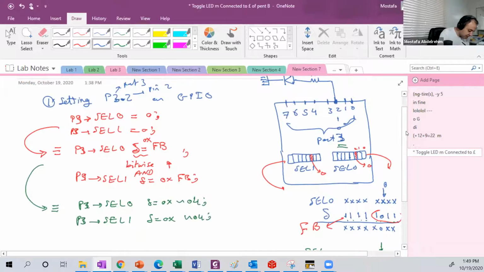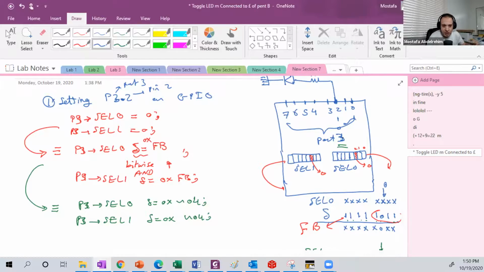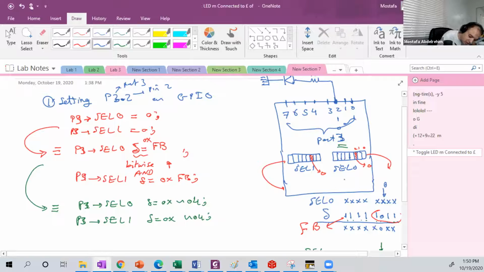There are these two registers in port 3, used to know the function of the pin, either GPIO, primary, secondary, or tertiary. Now, if it's a GPIO, the microcontroller still needs to know if it's input or output. So another register called the direction register, DIR.